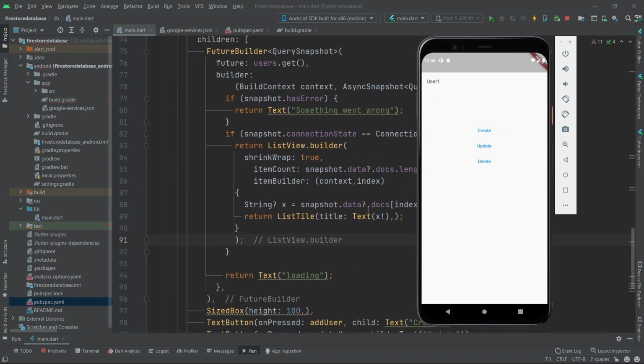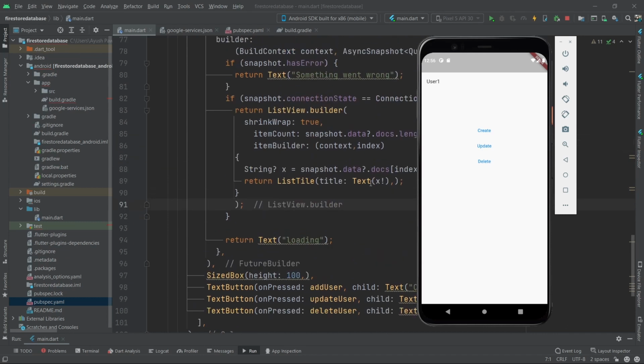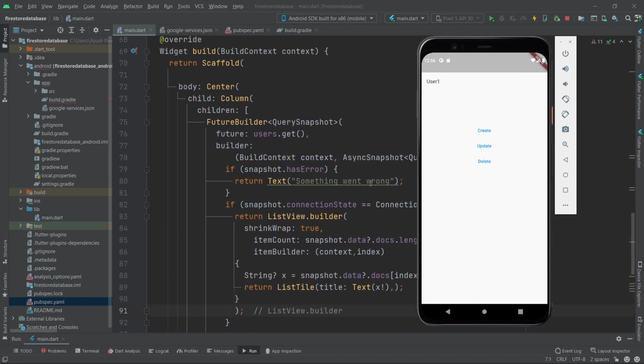Great. Well, we can do this without restarting the app if I would have just set state in any of the three functions: add, update or delete. So whenever I tap that button, a set state gets triggered and the whole screen gets built again. That is not the good way to do it. We use stream builders for that, but that is not our concern right now. So basically you have seen how to create, read, update and delete data from the Firestore database.